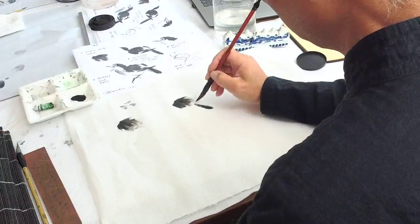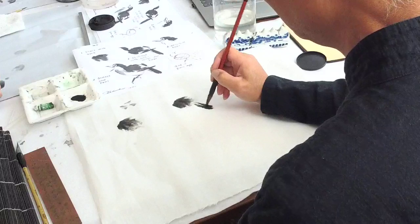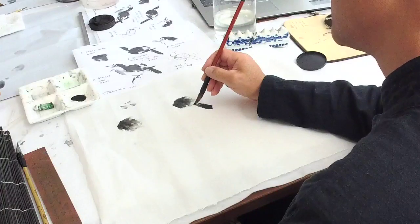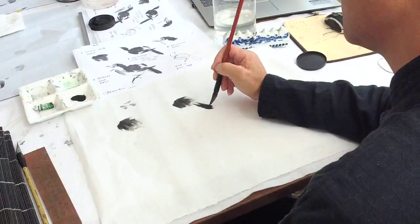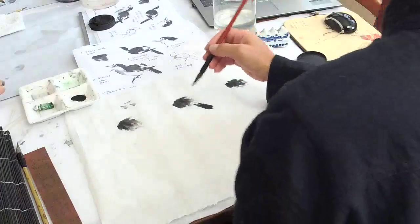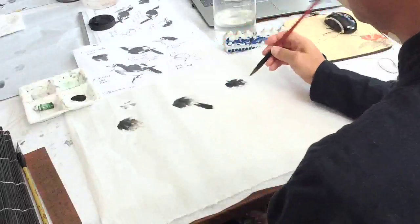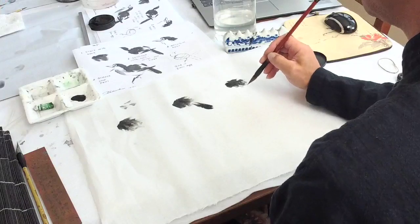Kind of fake it a little bit. Like you mentioned, I can do the beginning thinner and then end with a thicker stroke. So this is the stroke. Also the wings could be that way. You can start with lower pressure and then press down. Kind of pull, but press.